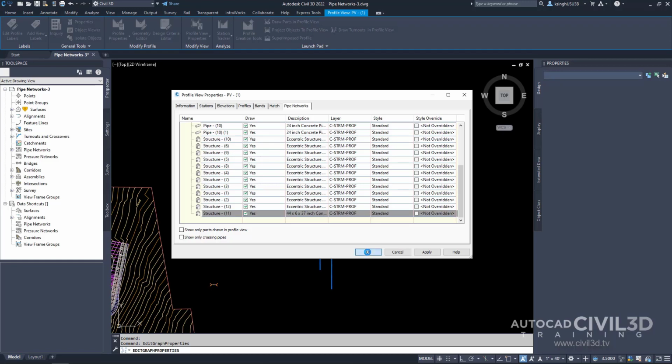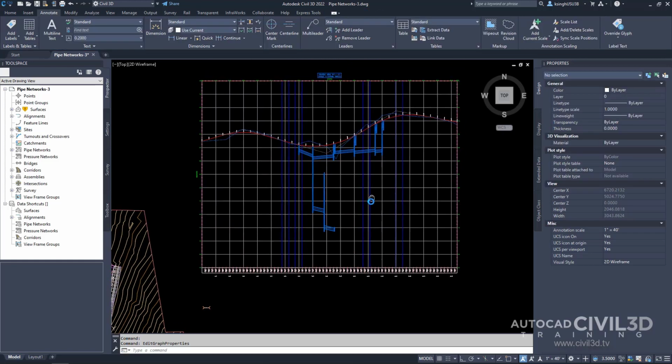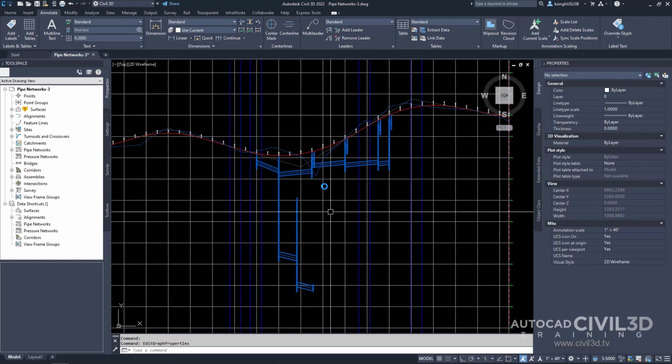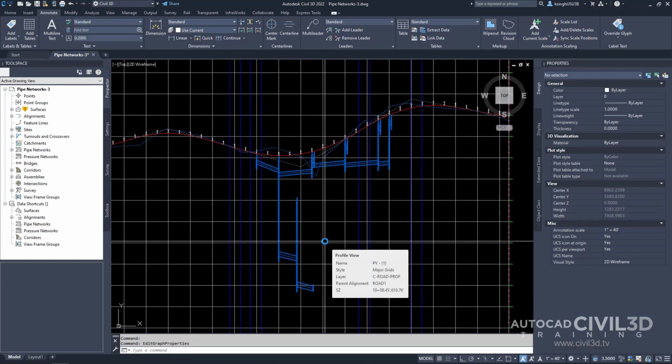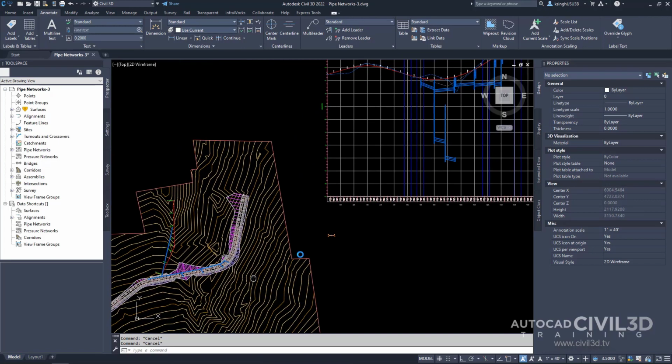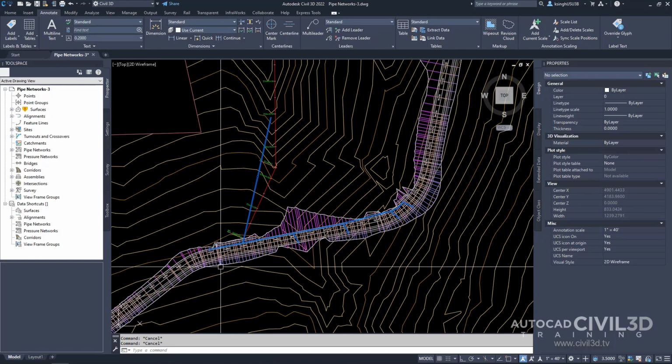And then click OK. And you'll see how our grid adjusts for the height of each of our structures. However, in this profile view, I only want to show the pipes along our roadway. I don't want to show any of this pipe kind of going off in a different direction.